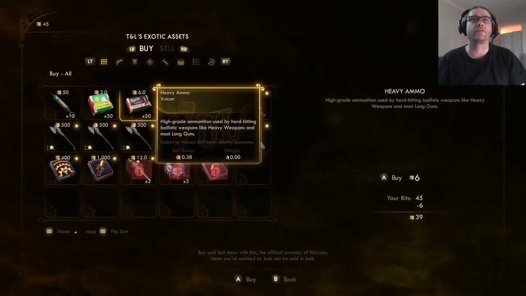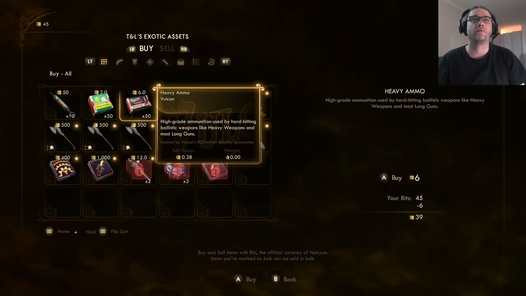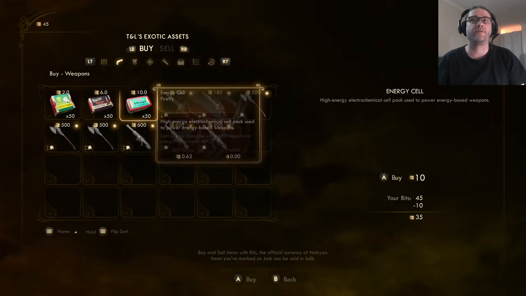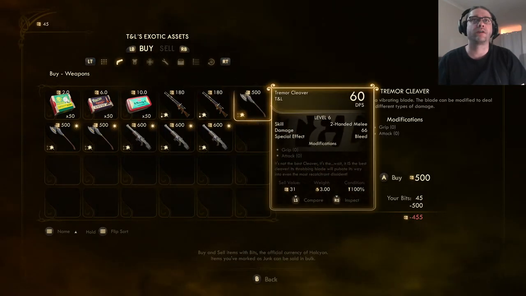I haven't unlocked the ability though. Wow, so there's all different items. How many bits do I have? 45. So I can't buy anything interesting.